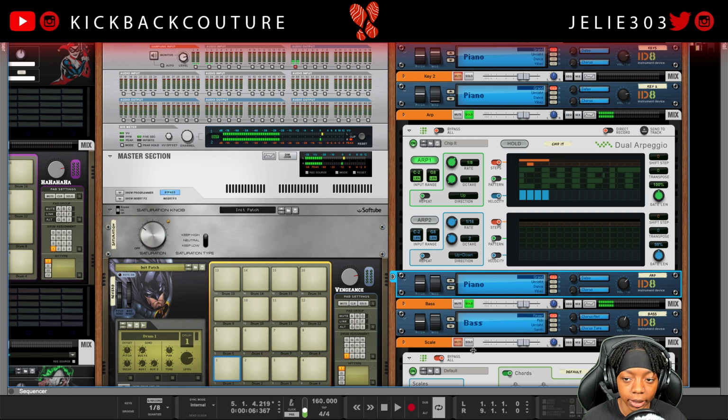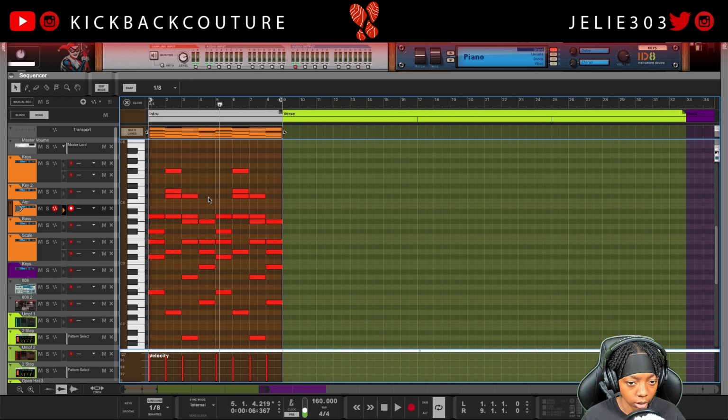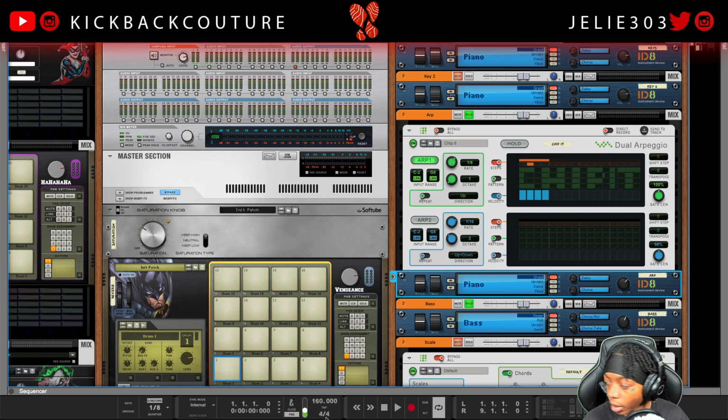Alright, cool. So I like that. I grabbed the Chip It preset and brought the rate down a bit. So I'm just going to come in here, select all of these notes, and bring them up an octave, holding down Command Shift and then pressing the up arrow on my keypad. Okay, so that's what we have so far.